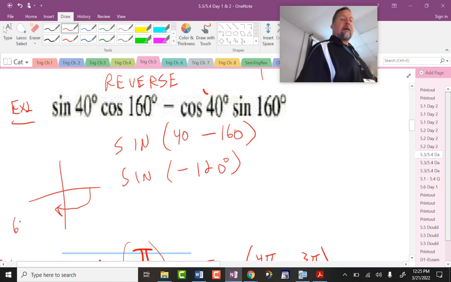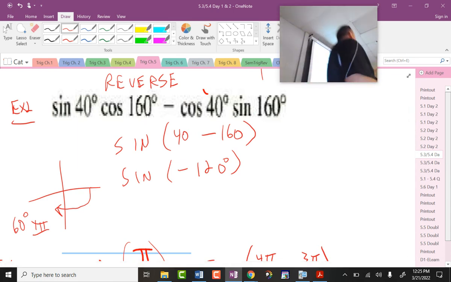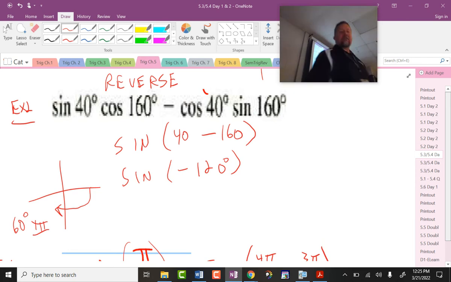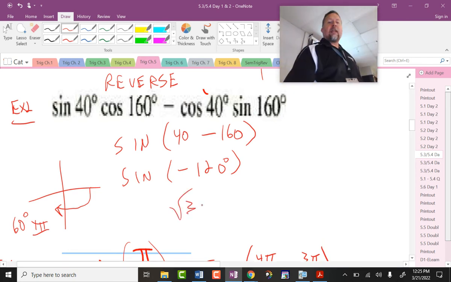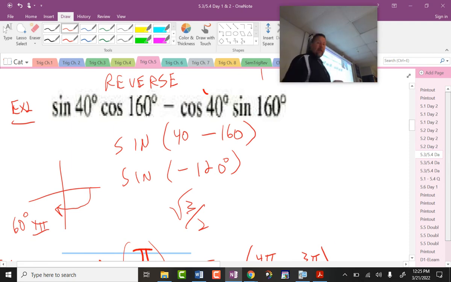So actually, it's funny you got picked again. What is sine of 60, first of all? You literally just got to ask this question. Sine of 60, actually you got to ask cosine of 60, which is a half, so sine of 60 is root 3 over 2. And then what, is it positive or negative? That's what I was going to say next.